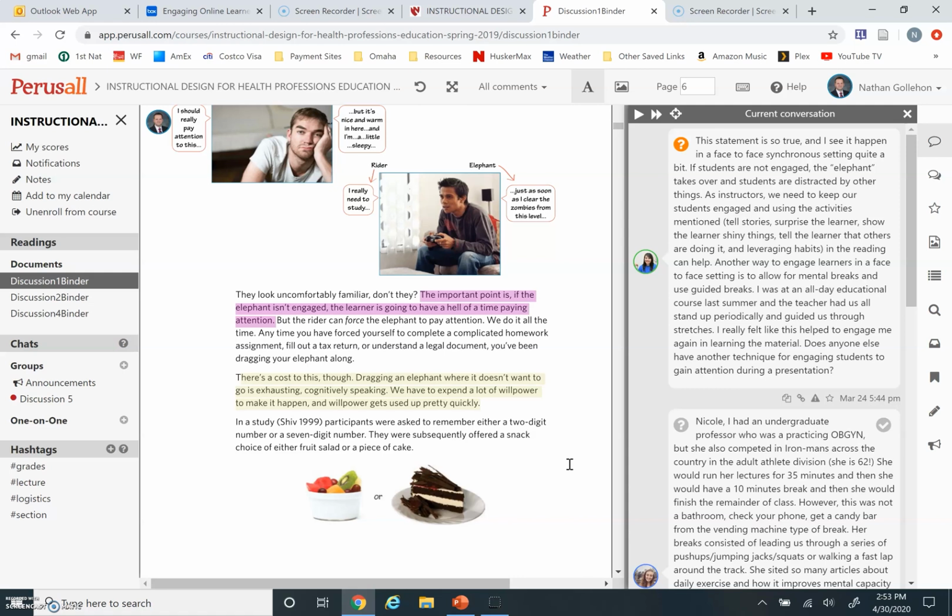We both recently finished the Masters of Health Professions Teaching and Technology course, and so it's really dedicated to exactly this, engaging online learners. So we're here as a resource on the Children's and UNMC campus if you need help with figuring out how to navigate all of the changes that we're going through this last couple months.